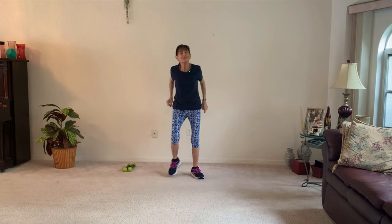Easy. Slow bicep curls. And do it at your speed, because we're going to go faster. And it doesn't matter which arm, as long as they're moving. Slow it down. Good, faster. You got it?